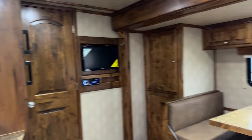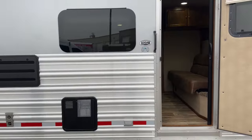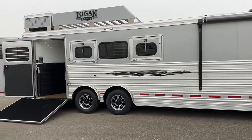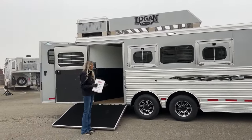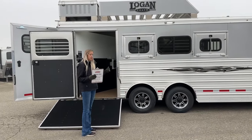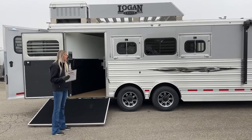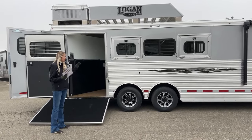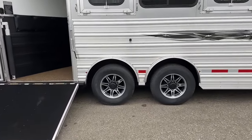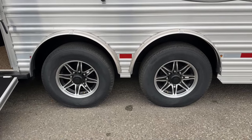As we make our way back to the load space, you'll notice this trailer has a combination of drop-down windows and bust windows on the hip side — we upgraded to have every other window, giving you two drops and two slotting bust windows. Below that are the two 8K axles on a spread axle setup with individual fender flares, black aluminum rims, and 17.5-inch wheels.